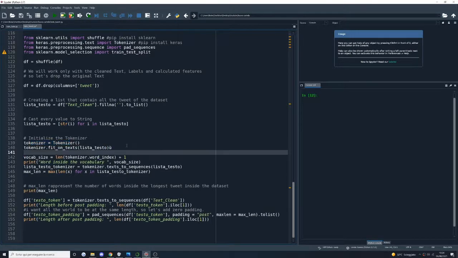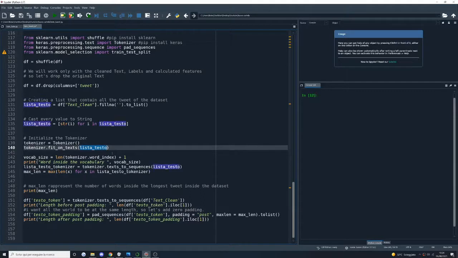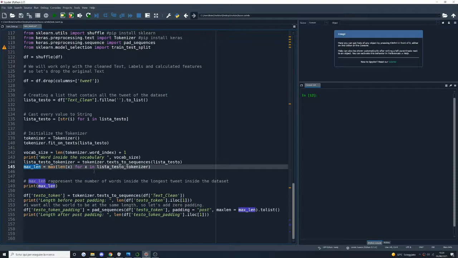We will give as input the list of text that we have created before, and then we count the number of words inside the vocabulary. Now we save the max length of our tweets, because we will use this specific number to specify the input of our neural network.